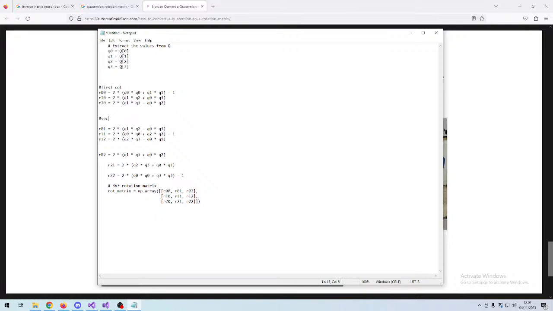Second column, third column. And then we don't need the last one. All right.